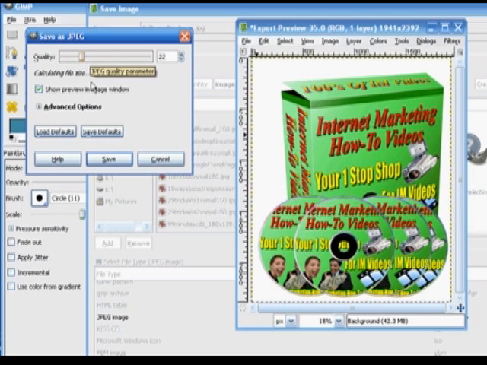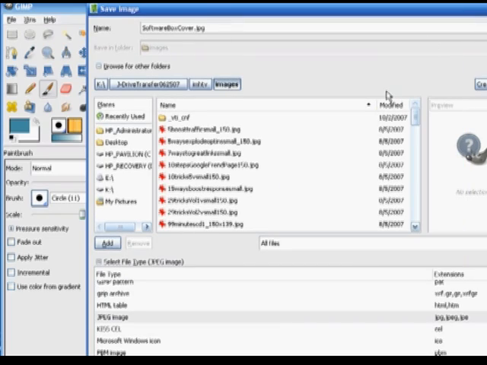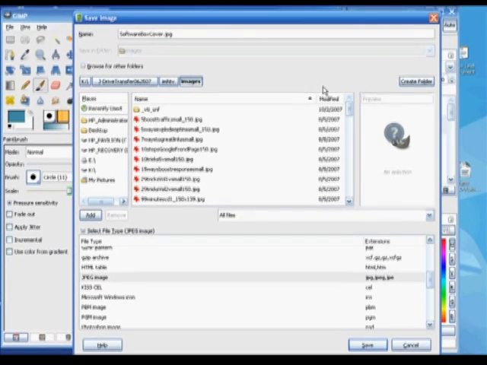But right there is right about where it was, and it looks fairly decent. So that's what I would do. Again, as far as the JPEG, this is an additional option that you can play around with, where you can compress it even more, so long as you do not notice any major degradation in the quality of the image you're saving. So that being said, that's pretty much a quick rundown on how to save your images using the GIMP 2.4 software. Thank you much for watching, and I hope this helps you out a lot.